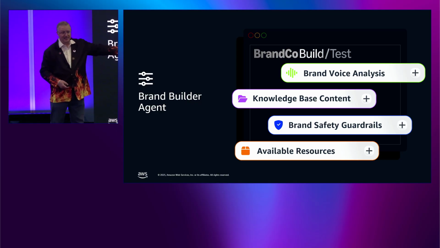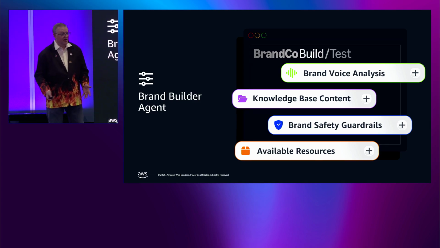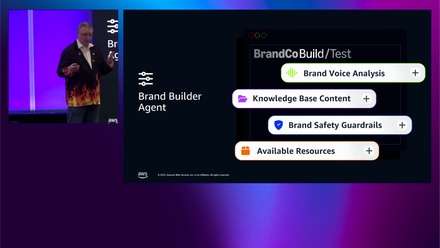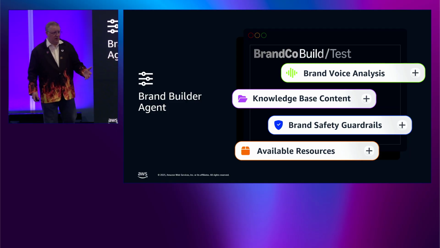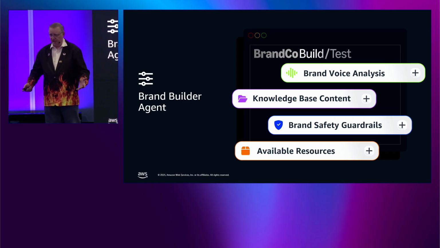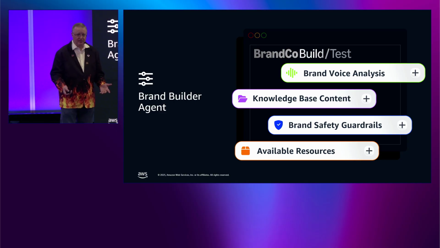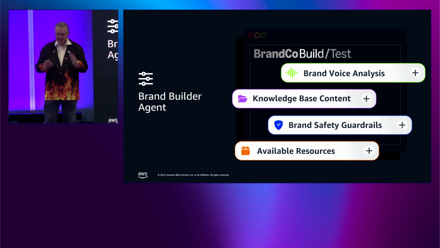But you also have to build the guidelines about, are you allowed to talk about competitors? If so, what's the comparison chart? What facts are you allowed to do? What data are you pulling from? And finally, available resources. So if you've got relational data stores that have a lot of metadata that you want to make available, make it available. If you have open search databases with semantic search capabilities, what filters do you need to apply to limit it to just this? So you use an agent to build all of this. Well, that's great, but then what do you do? Now you've got all the makings of an agent, but you don't have an agent.